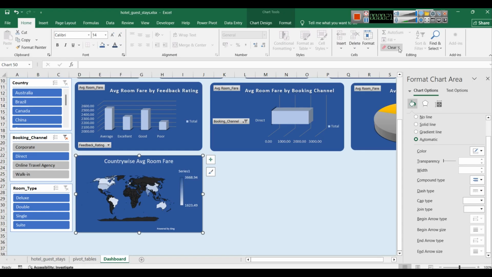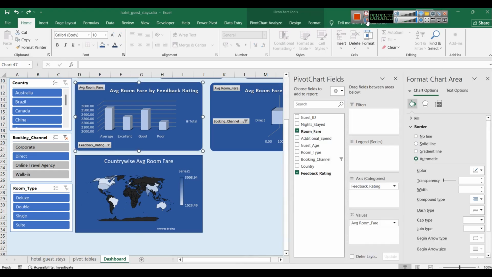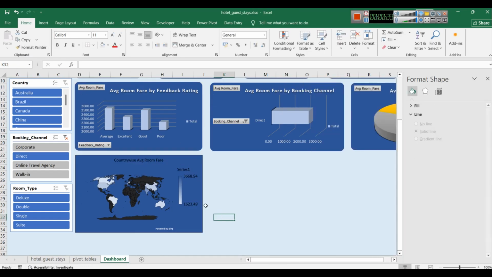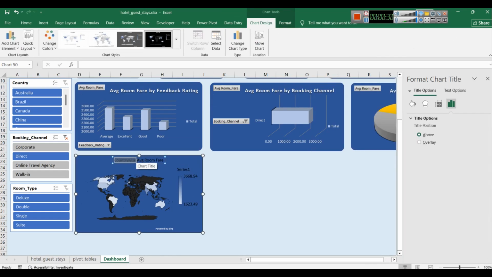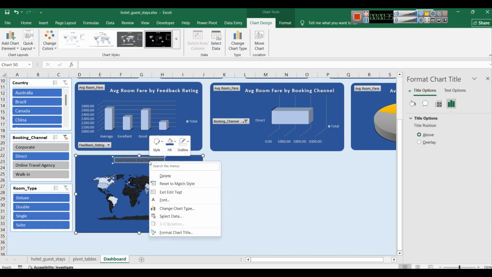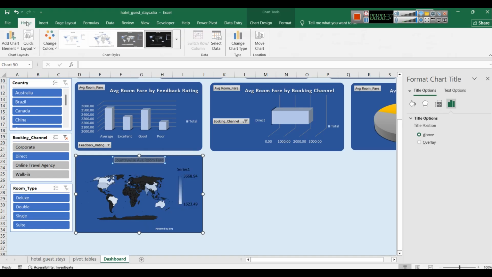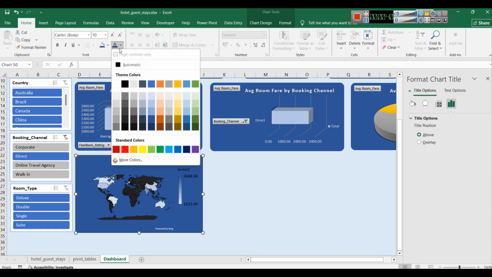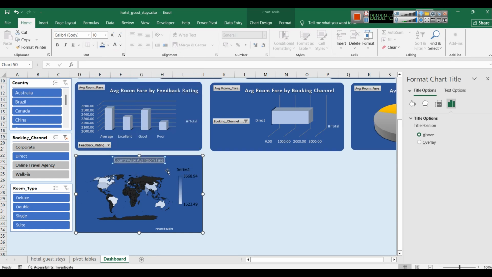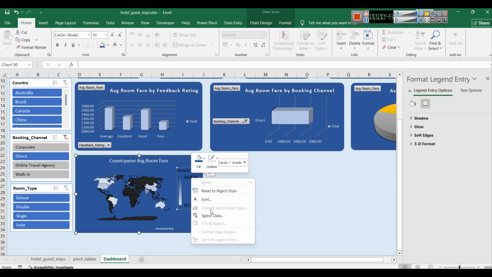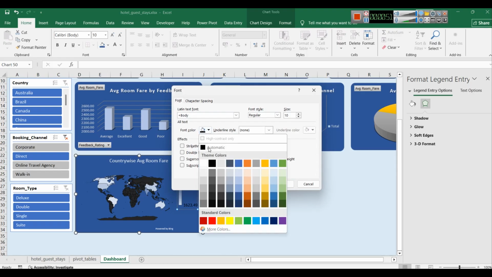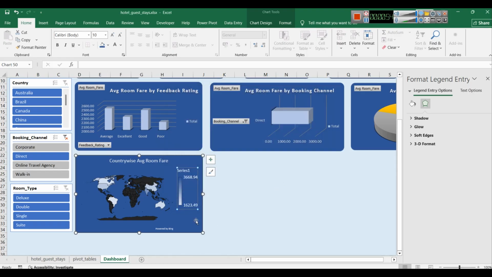So I want to use a rounded corner. And for fonts and everything, we can copy with Format Painter and apply here. Because this is not a pivot chart, we have to do some arrangements. For example, here the font color will be different, so we can use a font color like this. Font size is different, so we can use it like this. Even for our legends, if you go to font, there you have font color. So for legend values, we can select a font color.